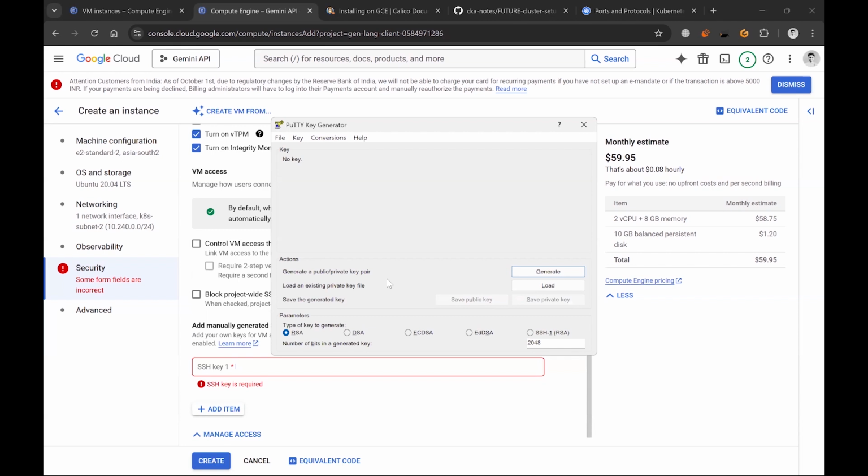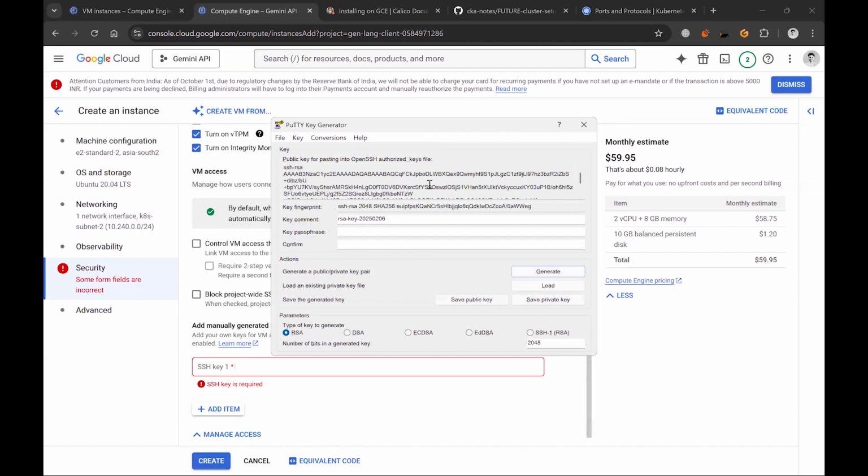If you are on Mac, then it is much simpler for you. But for Windows, we'll simply download the PuTTY key generator, and then you just have to click here at generate, and then randomly move your mouse over the blank area, and it will create a randomized code for you out of this.